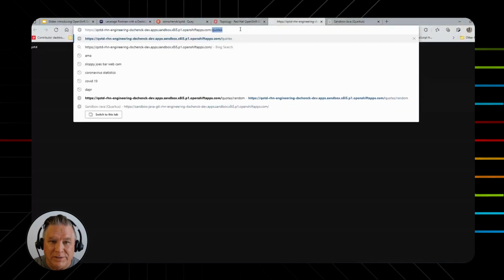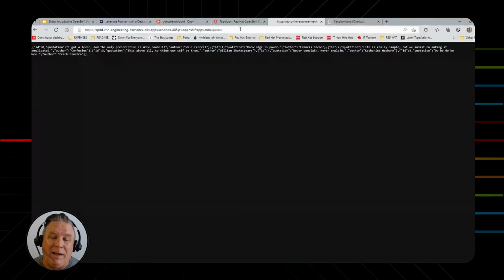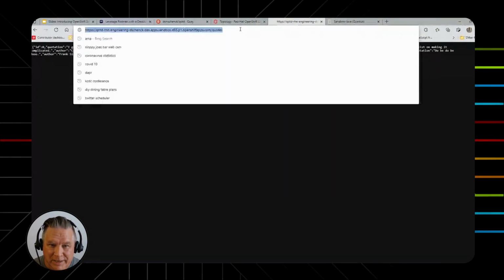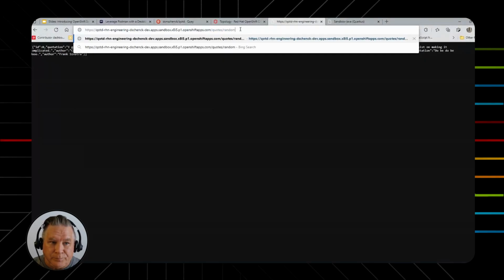Now, if you can't see the screen, that's not the important part. The important part is that it works. So what this does, it's just a web API that returns some quotes, like quote of the day stuff. And if I type in random, it picks random ones. This is actually part of a bigger series of an activity that we have that uses this and a website that pulls it down and displays it. And then later you build a database and put the quotes in there. So it's a very nice activity that you can do for free on the Sandbox that will take you from creating a web API to an application that runs on the web to a database to supply the back end. It shows you how to do what's called a rolling update.